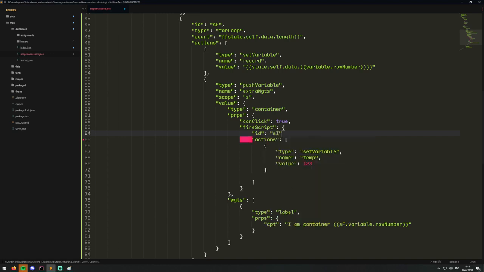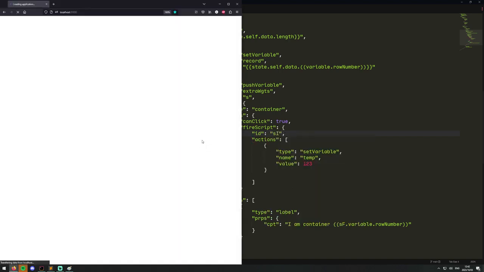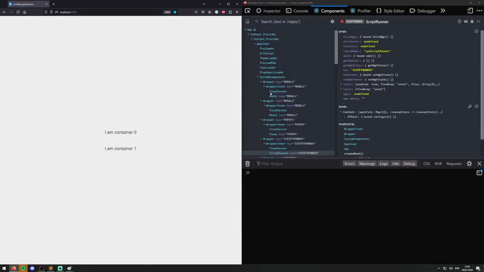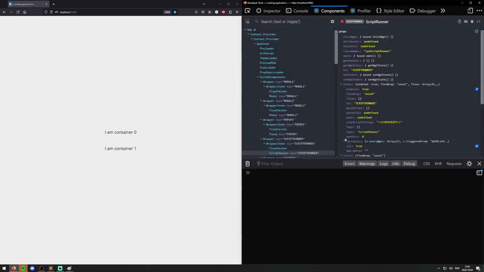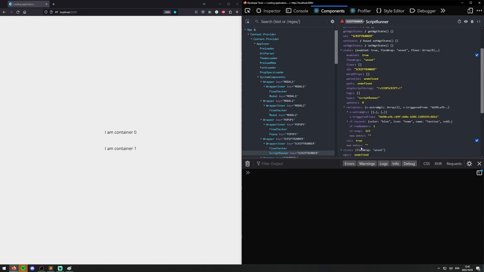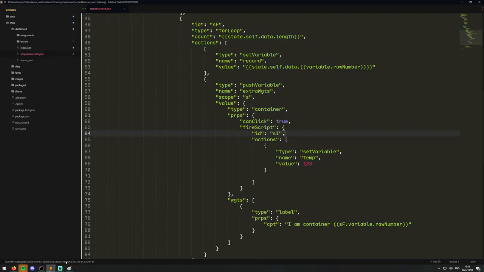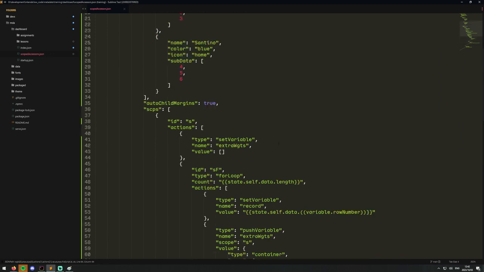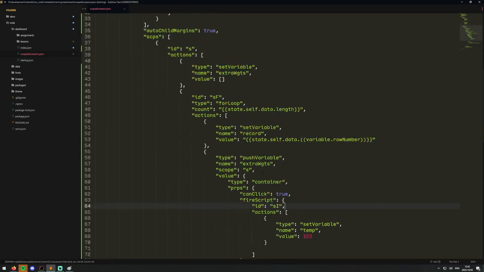Let's just call it SI for S inner. Then we see SI. The reason why it's undefined instead of a new unique ID, like you'll see in other kinds of scripts, is because a fire script's working a bit different than normal scripts. This is probably a bug in Opus and might be fixed in a future release.